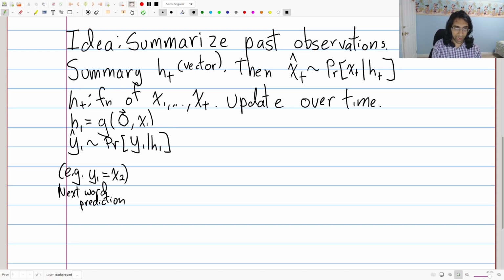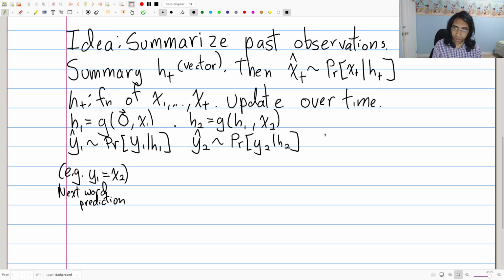So that's how you do the first time step. You summarize the past history, you also take in the current input, you make a hidden state, and then you make a prediction using that hidden state as information. What we do at the next time step is very similar. Again, we take in the current input, but we also take in the past history, which this time is not just the zero vector because we actually have a history or a summary. I'll use those words interchangeably. Similarly, we can do y hat 2, probability of y2 given h2, and so on.